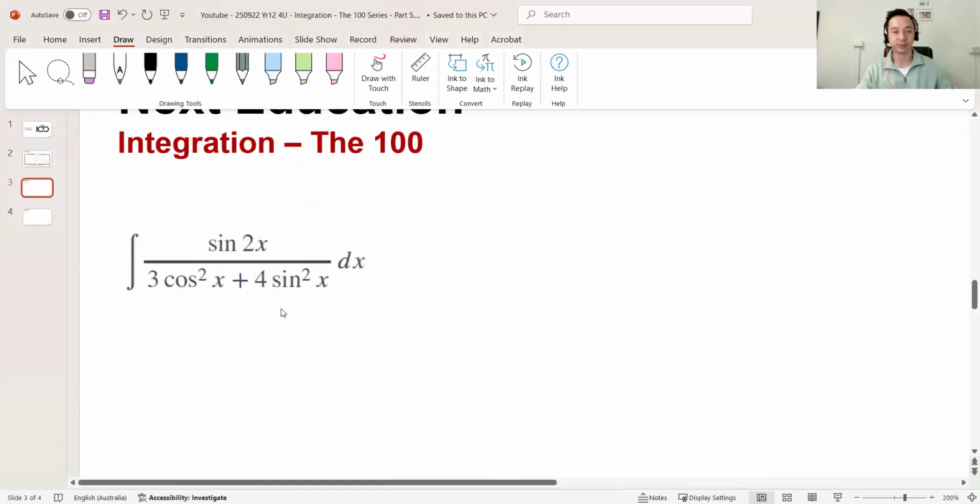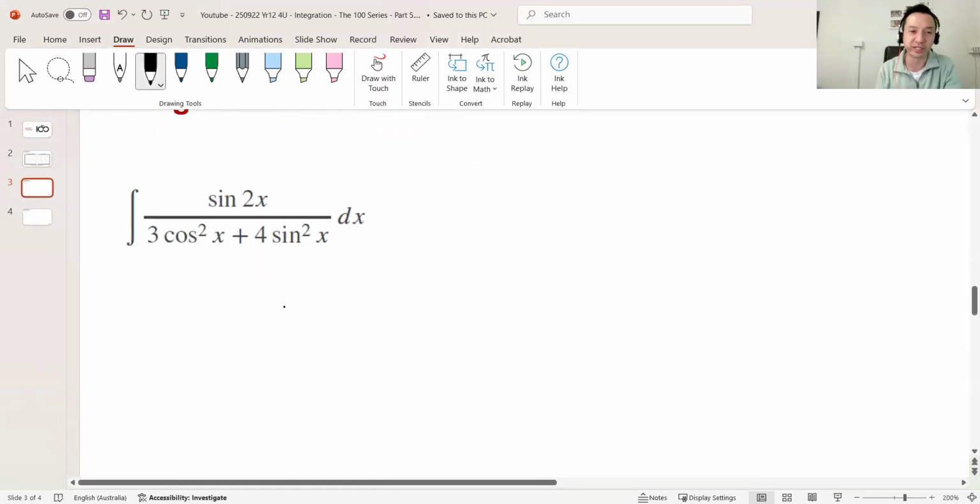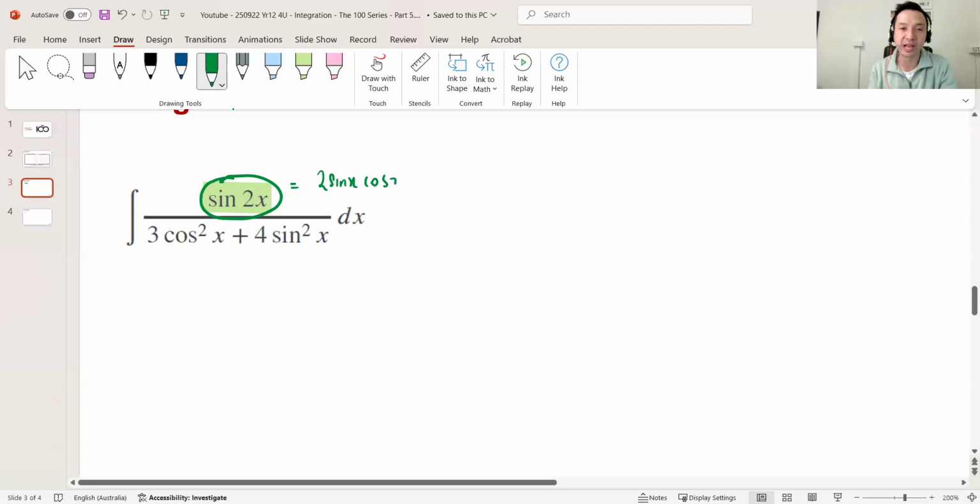So this one here. Looking at this, there's a lot of trig here, but what really dawns on you is that there are trig identities that you can explore. That's double angle, and there's cos squared and sine squared, so sometimes you might want to decide which one you want to make the subject. If you're on top of your identity game, you basically know that that's 2 sine cos. Now, because it's a fraction, something you should explore is reverse chain rule, the easiest and most obvious thing to explore.